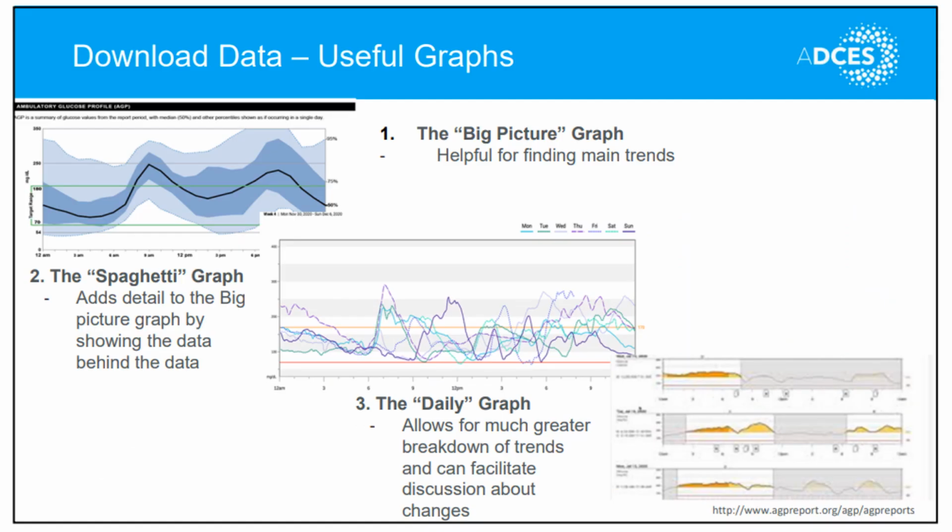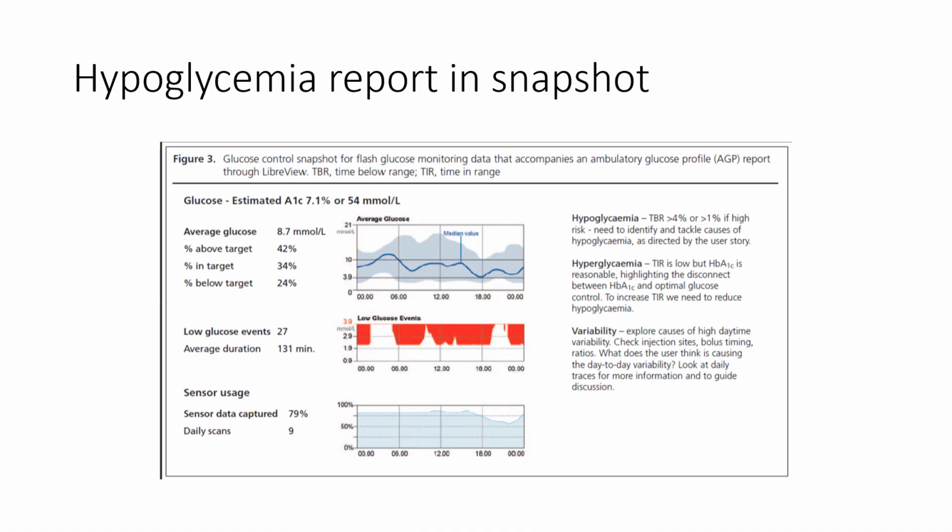These are other reports that are available. This is the one we just looked at. Then there's also the spaghetti report, which is basically just all the days overlaying each other. And then the daily graph, which I use all the time with patients. And I'll show you a bigger picture of that too.